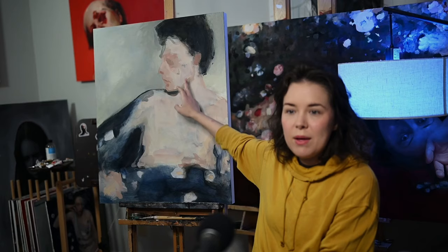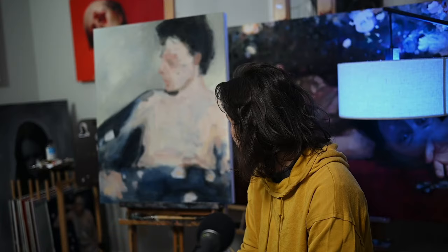And when I do get to the oils and even the later stages of the acrylic, I'm probably gonna do another layer of acrylic. I'm gonna let a lot of this shine through. So all of these big areas will stay largely the same, but my smaller, more detailed areas, that's where I'll go in and render. So a lot of times people ask me, why do I do these kind of crazy messy layers if I'm gonna cover them up? And it's because a lot of it shines through. It doesn't all get covered up. So yeah, that's the plan.